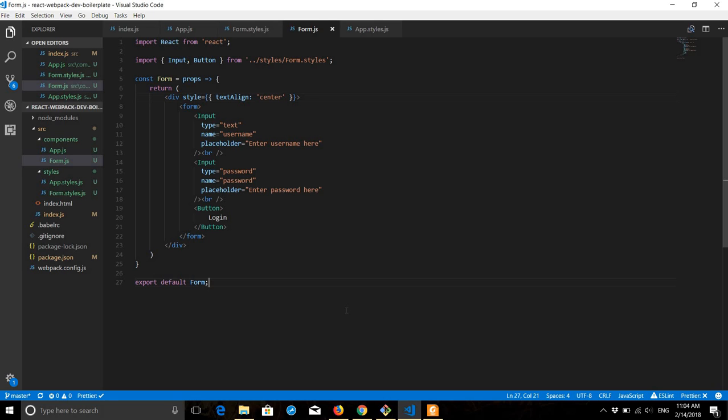So now, basically, what I want to do is start adding on the functionality. First thing I wanted to do is have a function which checks what the input that the user provides, just a validation check so you don't just press the button without actually entering your username or your password.